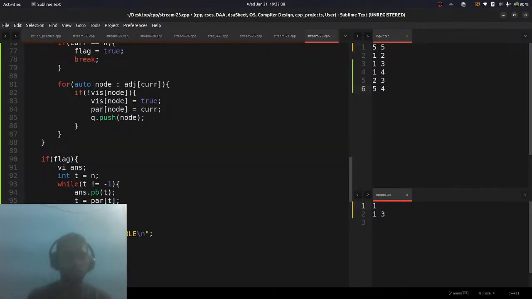Okay, and we will just reverse the answer, and what is the output format? So size, and then your answer itself. So this should work.